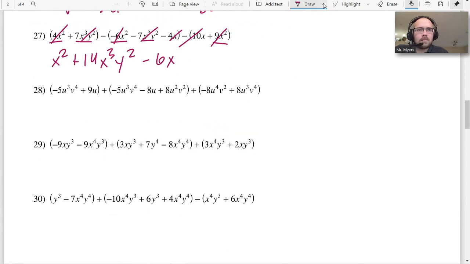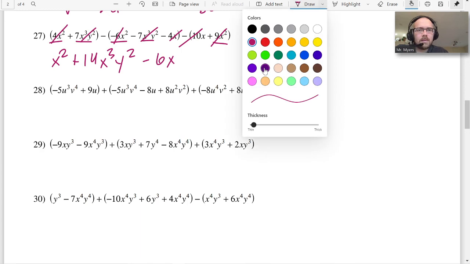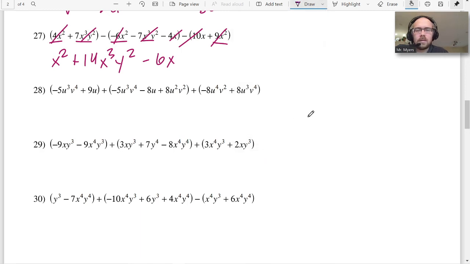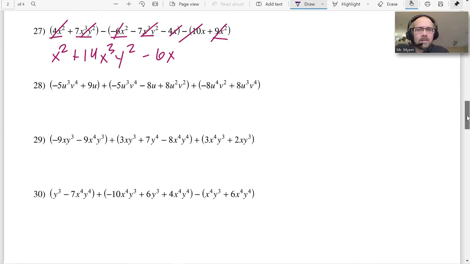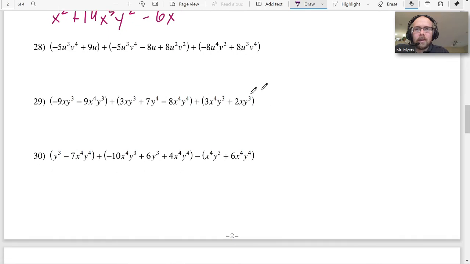Let's do this. And we'll switch to another color. Let's switch to like a nice purple color, cause this other color kind of looks like purple to me, but I'm a little bit color deficient. So let's just get all the rest of these in one go here, so I don't spend too much more time. It's a long, long video.